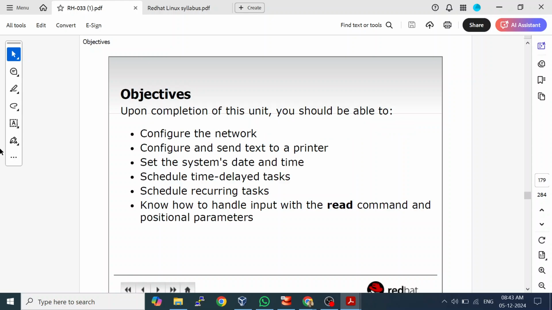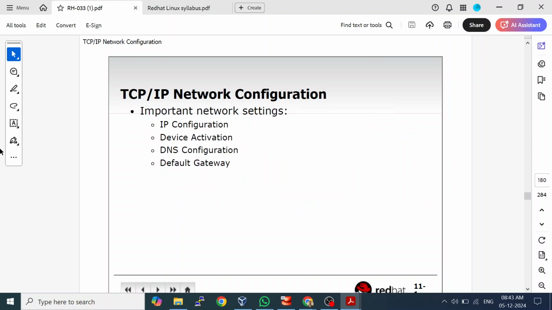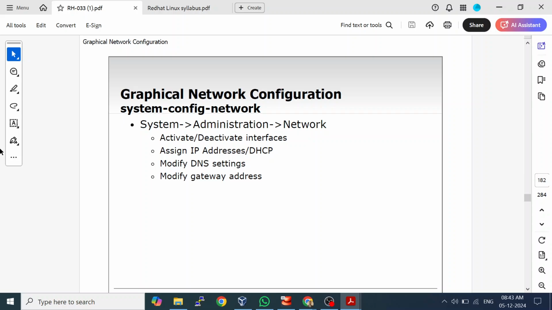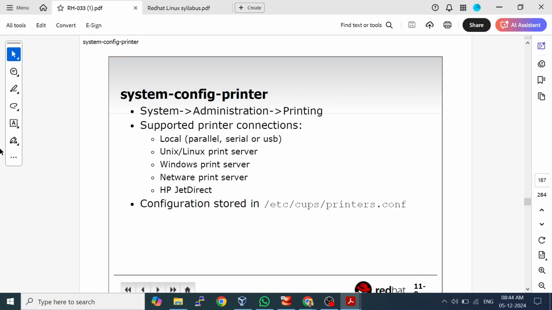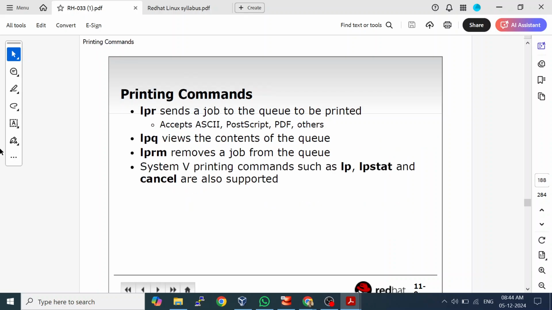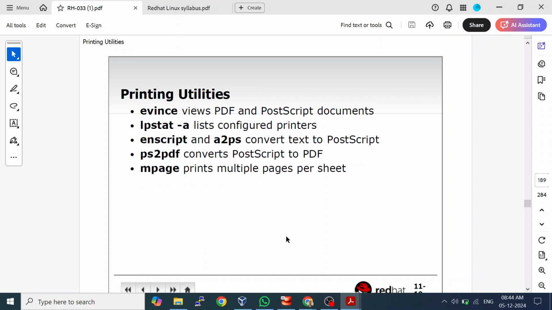Now moving to the next, that is job control. Here this is basic networking. Networking we will learn separately, how to configure IP, host names and all. To print in Linux, we need to configure the printer, and lpr is the command to print. lpq is to view the content in the queue, like sometimes we see in the printer that this many jobs are printing. These things we can see, but unfortunately we cannot see the printer here.